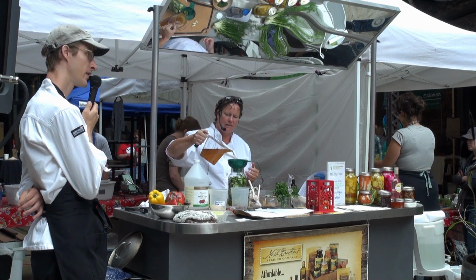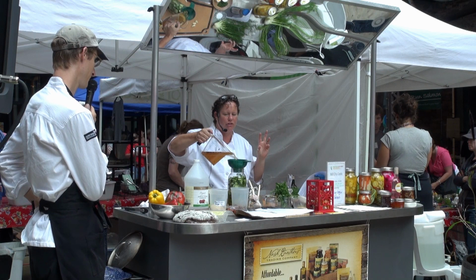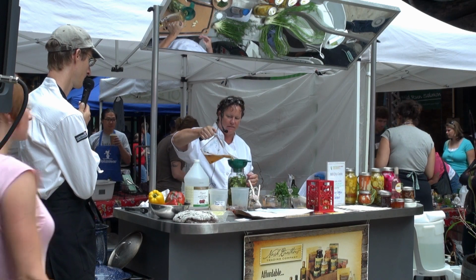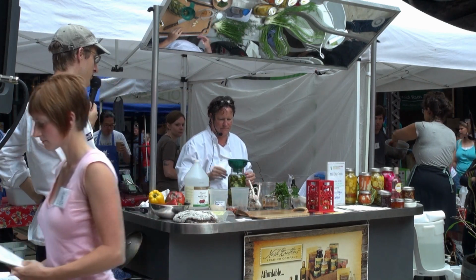True, yeah, you can make your own. Any variation of the spices works well. If you like a licorice-y flavor, you could put more star anise in it, or you can bump up the cloves, add cloves to it, stuff like that. A lot of different cultures have their own spice variation on pickling, so that's kind of interesting as well.